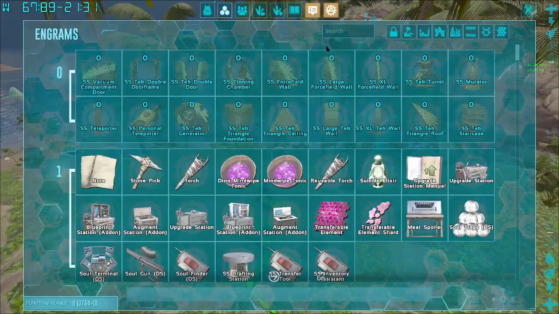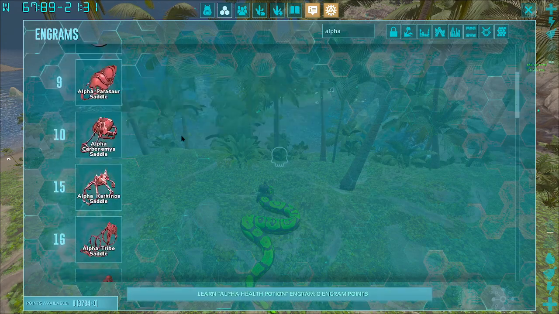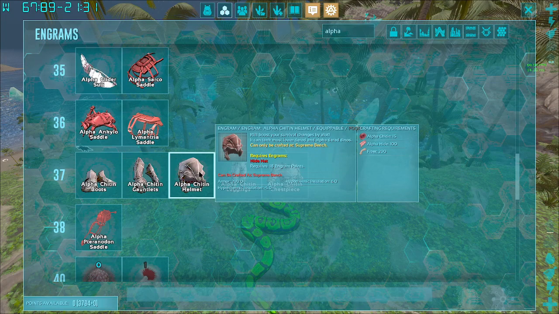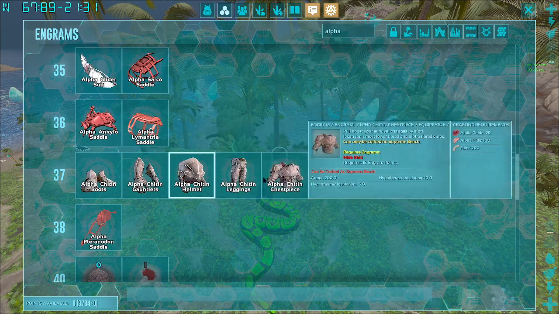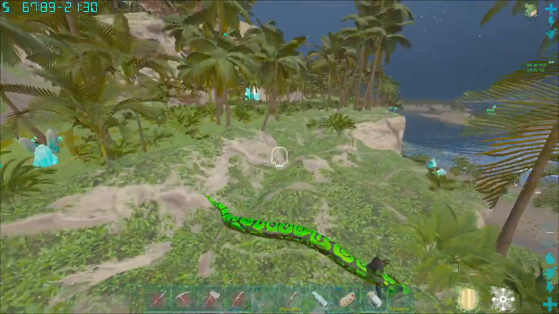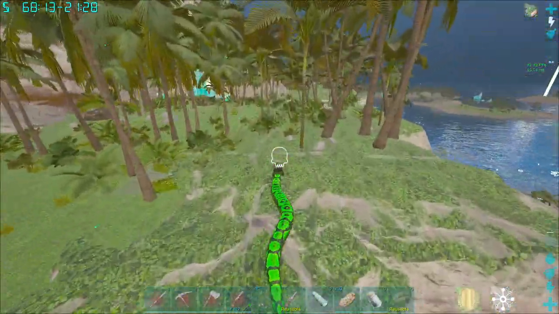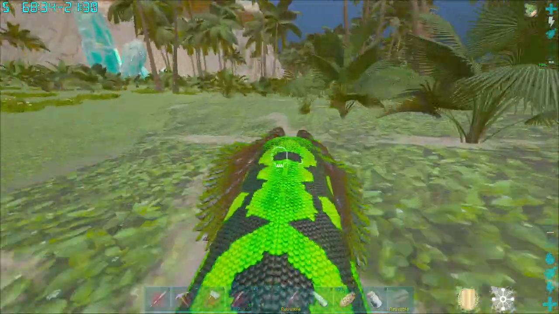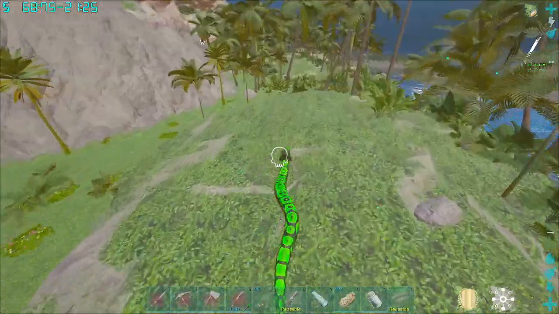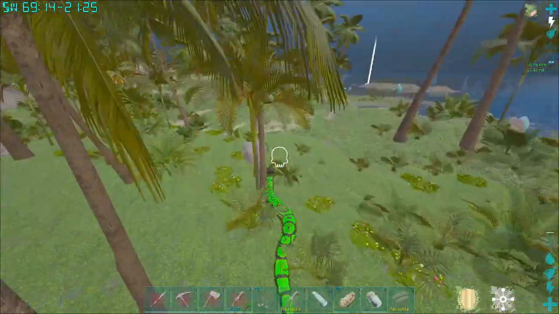Ooh, okay, since we have Delta armor, do we have Alpha armor? Can I learn that? No, I can't. Do we have Alpha armor? We do, we have something called Alpha Chitin. I need Alpha Hide and the Alpha Chitin. Oh, the Alpha Chitin that I got from that, Trilobite, right? Maybe? Maybe it's a Trilobite? I don't remember. I don't exactly remember.